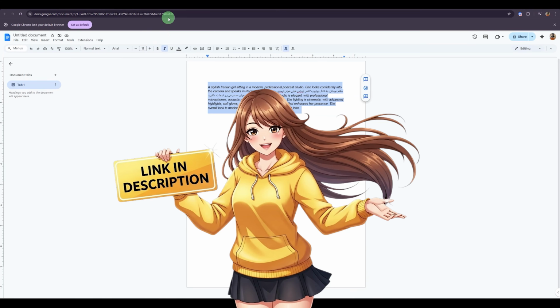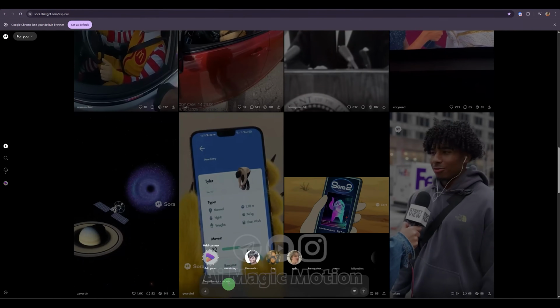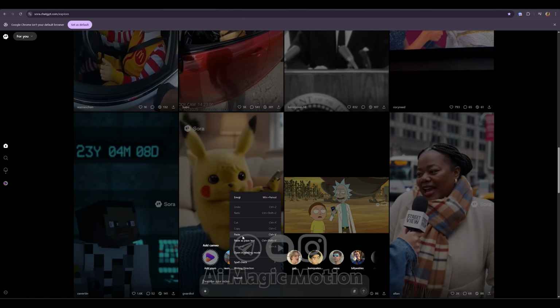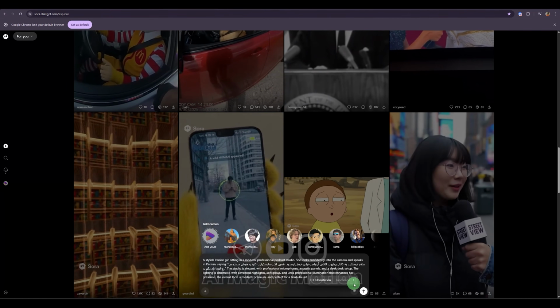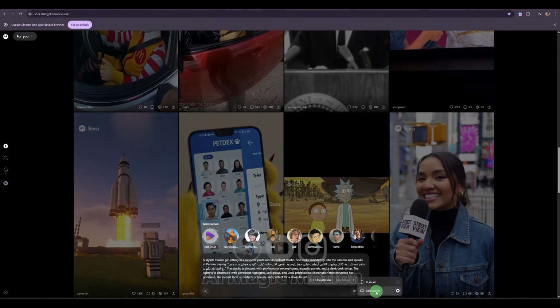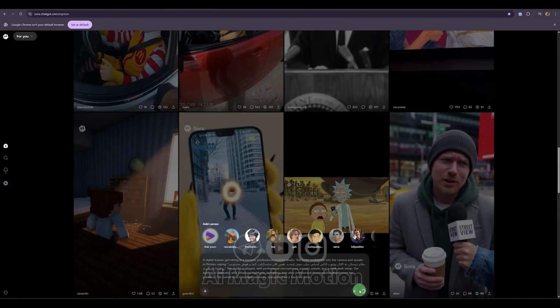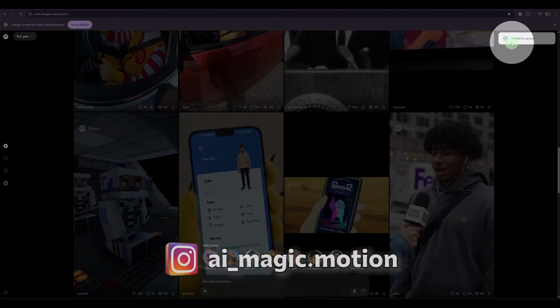Just copy and paste it into Sora, and it will generate a video of a content creator inside a studio saying the line I wrote in the prompt. Here I'm clicking on this button. This is where you can choose the format of your video. Portrait is great for TikTok and Instagram, while landscape is perfect for YouTube. I'm selecting landscape, and as you can see at the top, my video has started generating.